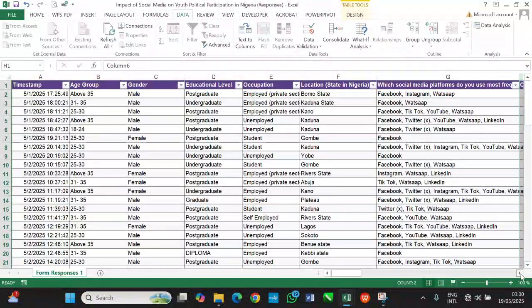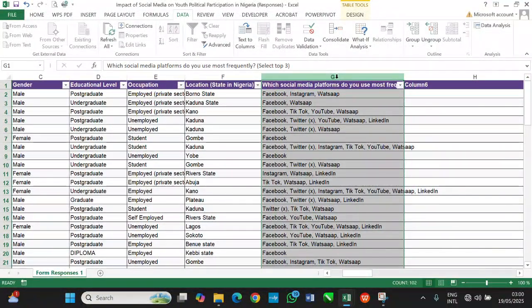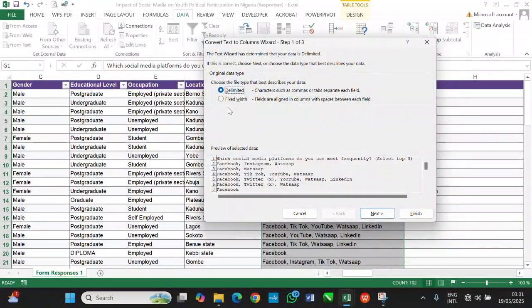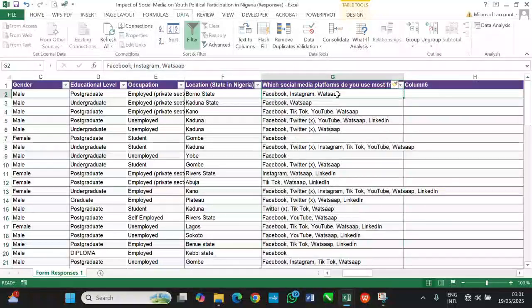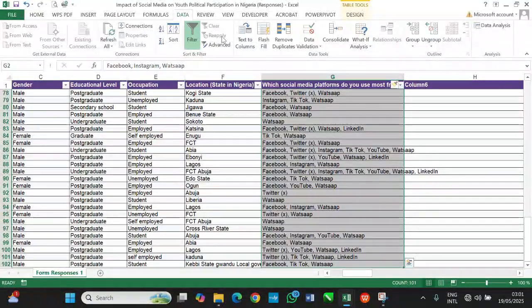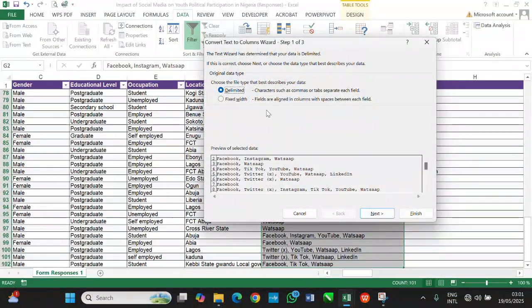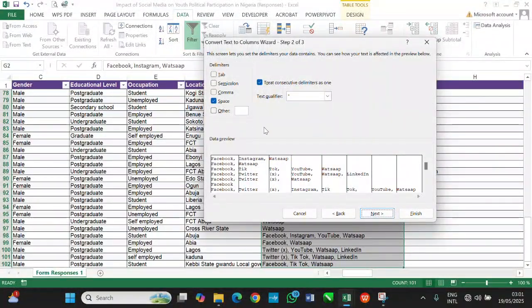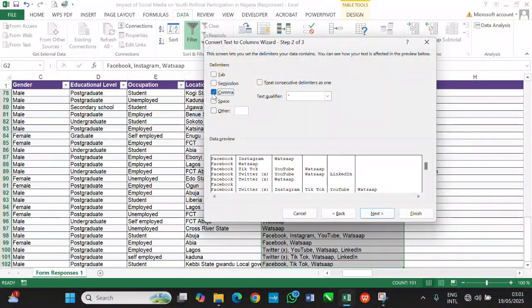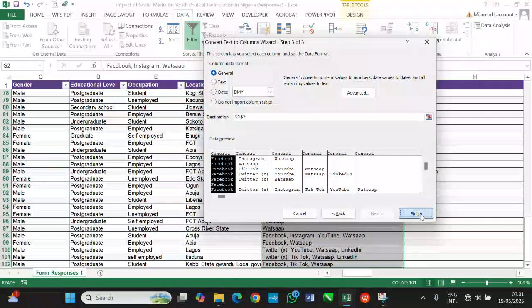Now let me click on this like this, then text to column. Now I want to separate, sorry, let me go back like this. Okay, I'm selecting only this to this, text to column. Now I want to separate based on comma, although there are comma and space, but I want to separate based on comma. Next. Now only space is already selected. I want to separate only based on comma like this. Now I click on next and I click on finish.